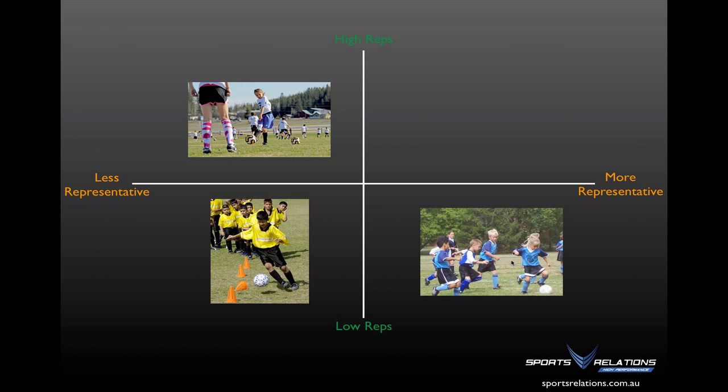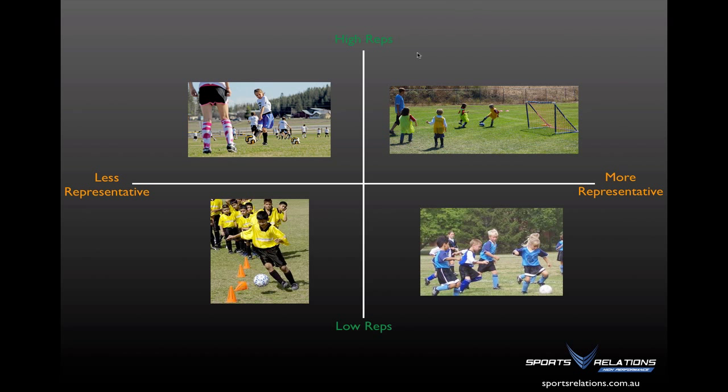we have to be aware of things like numbers, playing numbers in those games, because with too many numbers, and particularly the younger your players you go, I think, the less touches on the ball they're going to get. So very realistic or more realistic and representative of a real match, but lower repetitions.